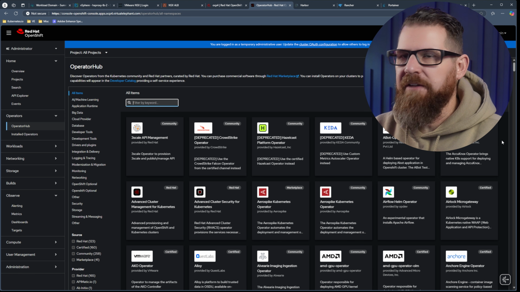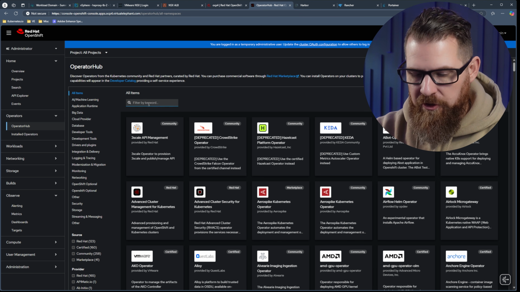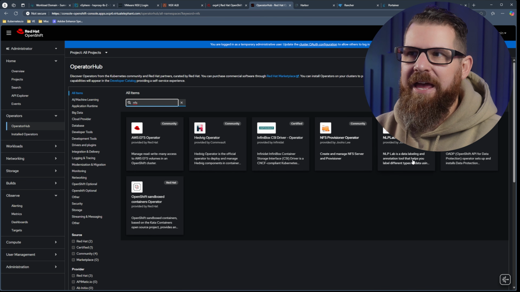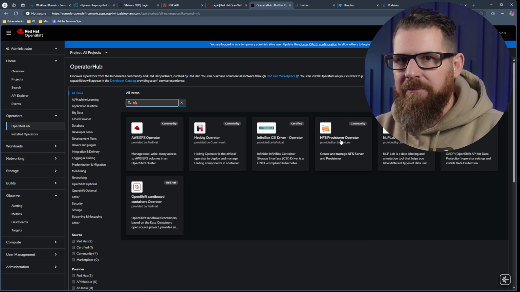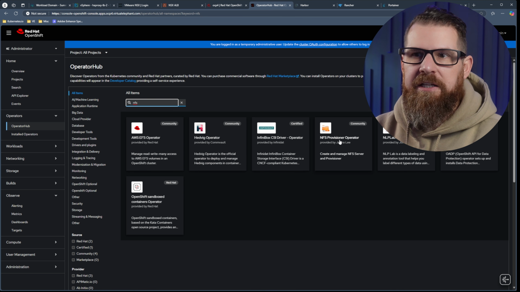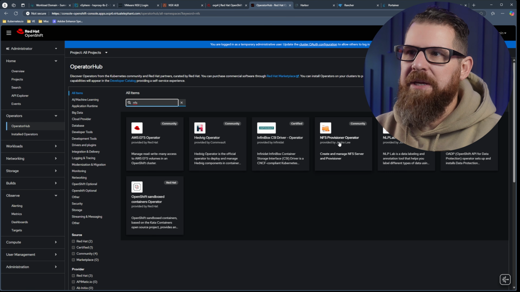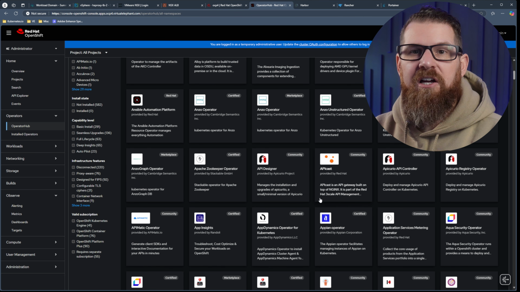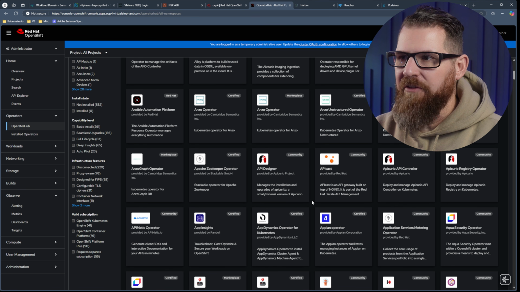One of the things that I noticed first off is if we go to NFS, it has the very same NFS provisioner operator that I've been deploying manually within my Cilium cluster for my Project Signal Wave, and it has it right here out of the box. And so you'll be able to go ahead and install a lot of different things within this environment via a click of a button or a few clicks of a button.